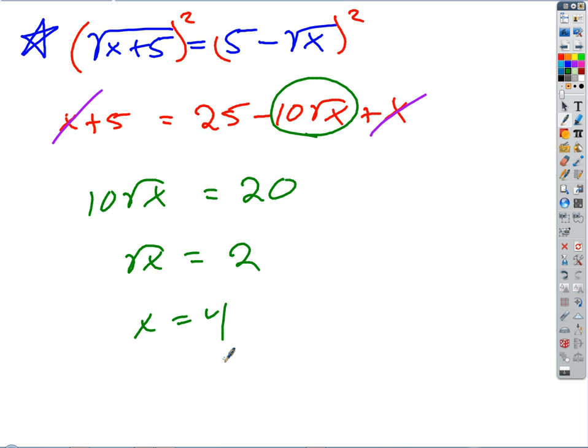So if we plug that in, where do we plug it back in? Top one. Do I plug it into red or blue? Blue, right? The original question is blue. We're trying to find the blue answers. So if I plug this back up here, what do we get? Square root of 9, I get 3, don't I? So I'm going to get 3 equals 5 minus 2, which is 3. Yeah, simple. It works. So it worked.